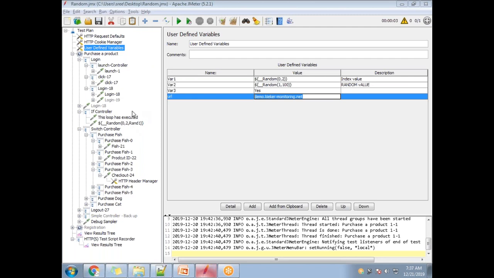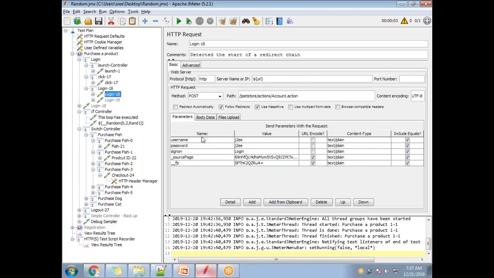Raghavendra said, give me one more example. Not a big deal, guys. Let's see. Okay, the username is J2EE, and the password is J2EE. This is in case you have chosen not to parameterize it. Let's say for all the scripts you want the same username and password. Maybe there is no requirement to parameterize, let's assume, in your script.